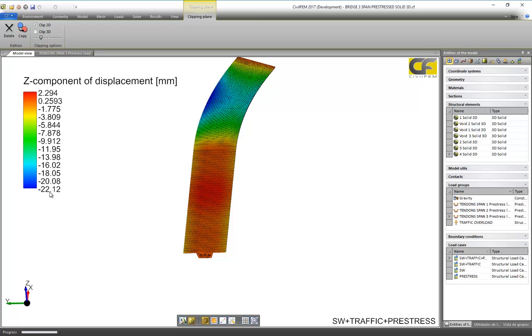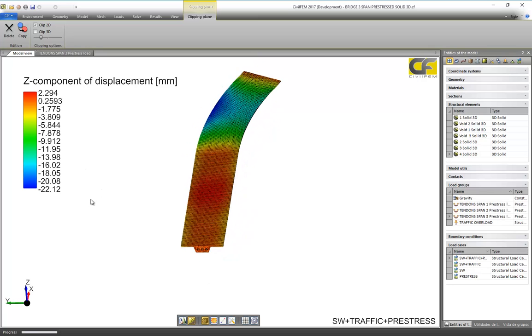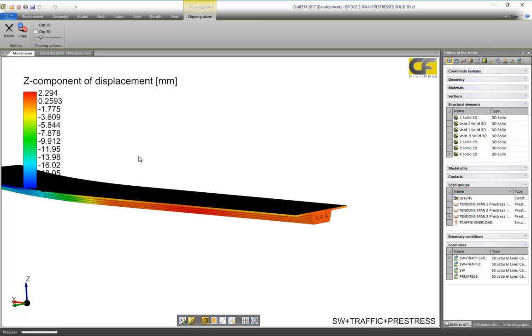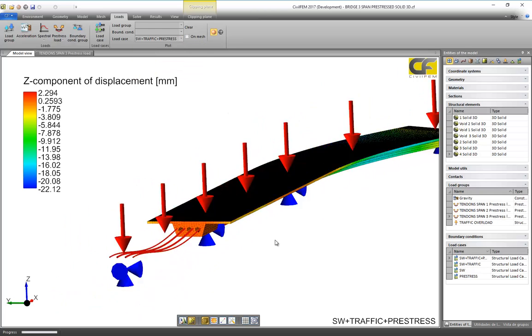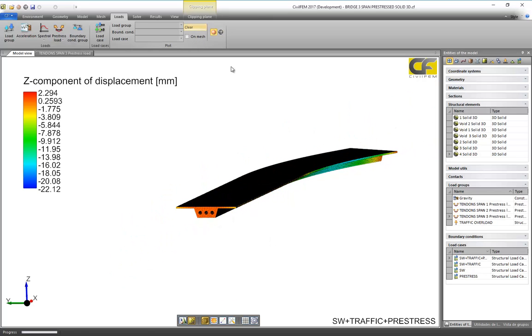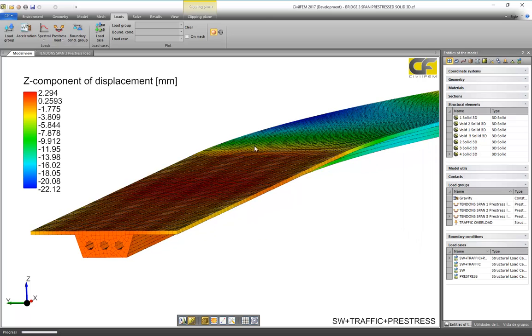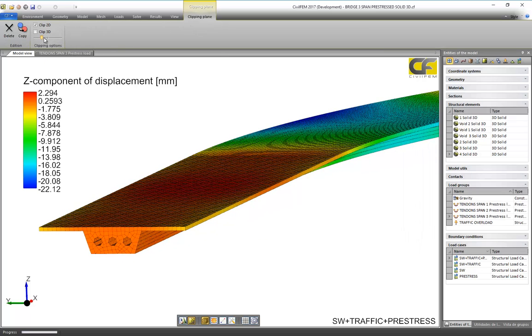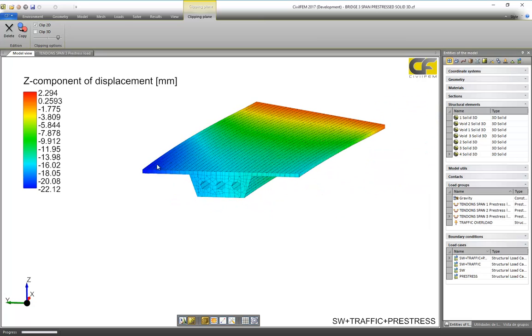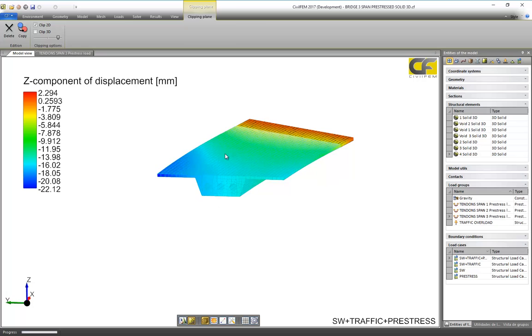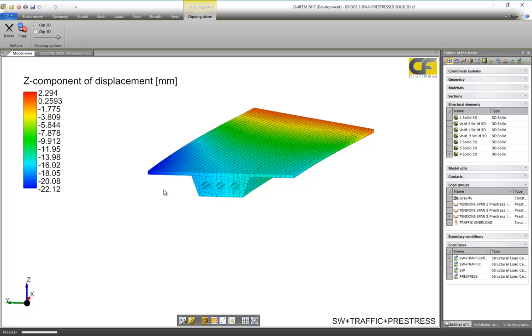Now we have a maximum deflection of 22 millimeters, because the prestressing tendons have been taken into account, which are these ones. Okay, you can check the results again. The maximum deflection is on this part, which is in the curve. It's obvious, since it is located in the curved part of the slab.